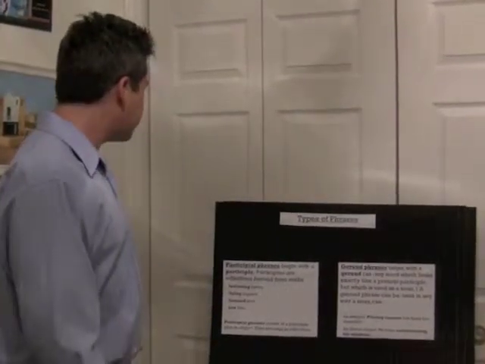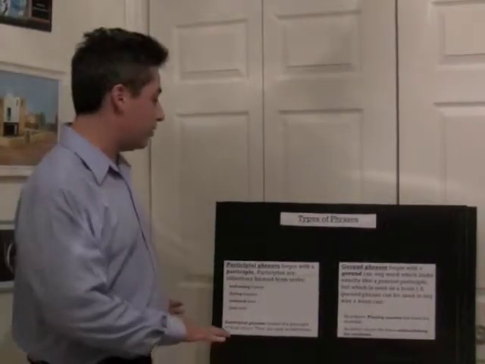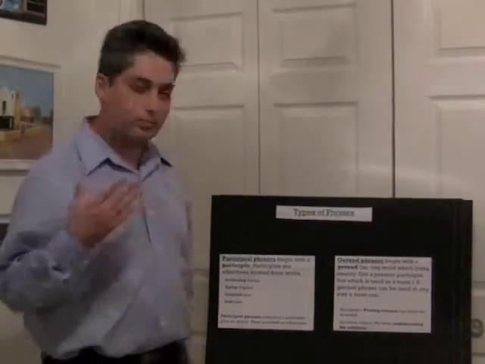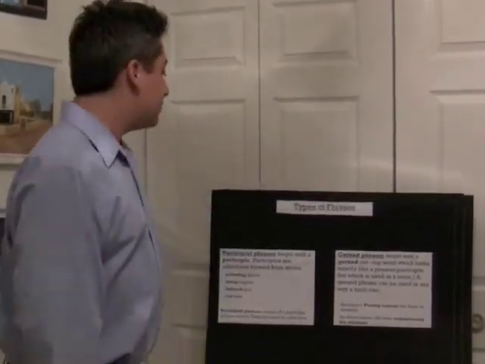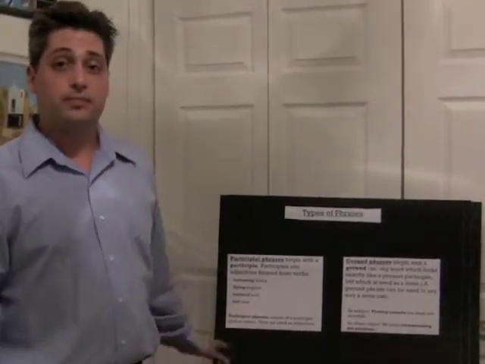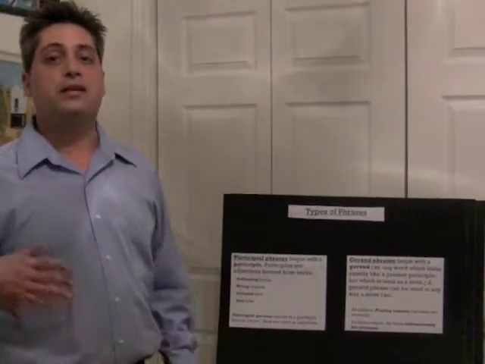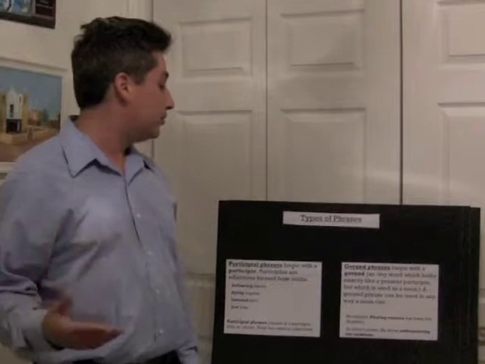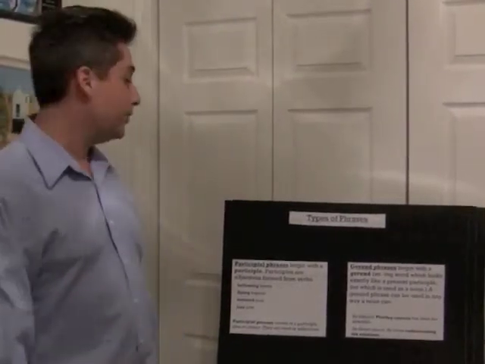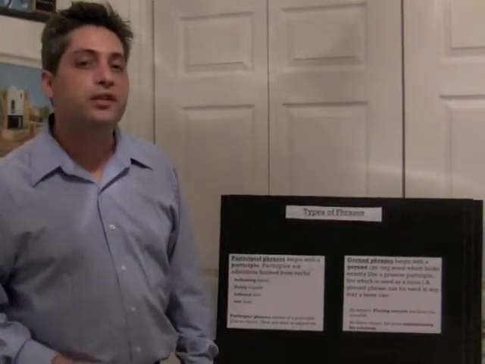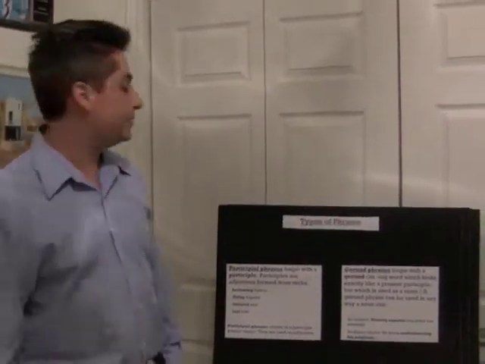And so there we have participial phrases. Fourth one, gerund phrases. So you have to look for a gerund. A gerund, like the participial phrase, like a participle, is a verb that's going to act like a different form of speech. In this case, it's a verb that's acting like a noun. So when you see a verb that's acting like a noun and it has an ending of ing, you've probably got a gerund and a gerund phrase.